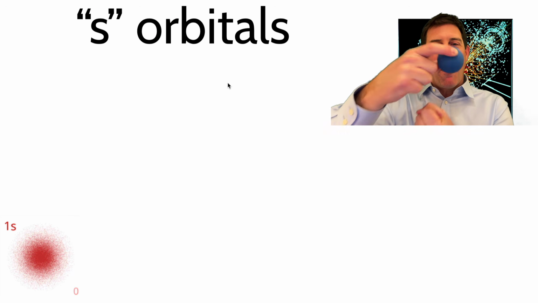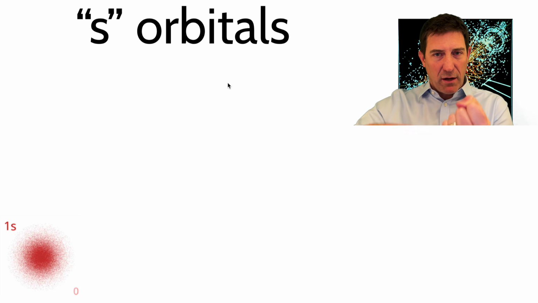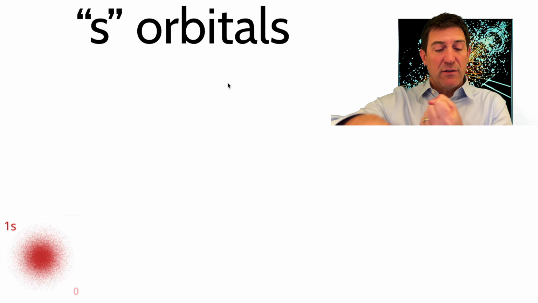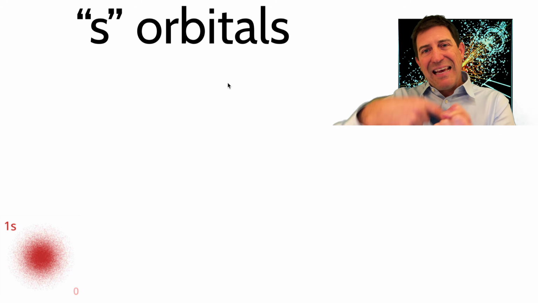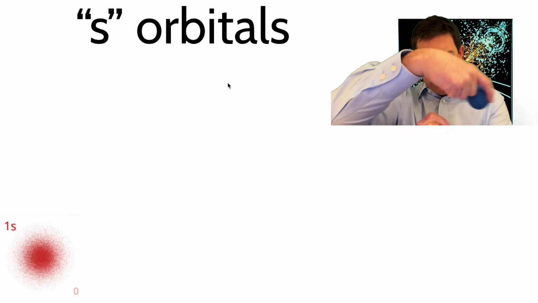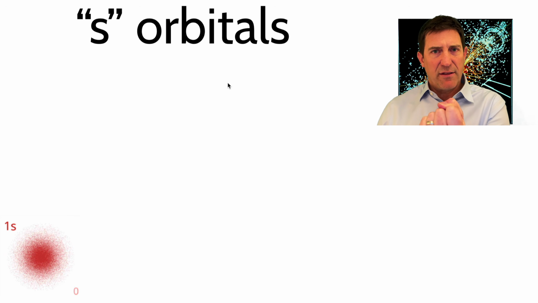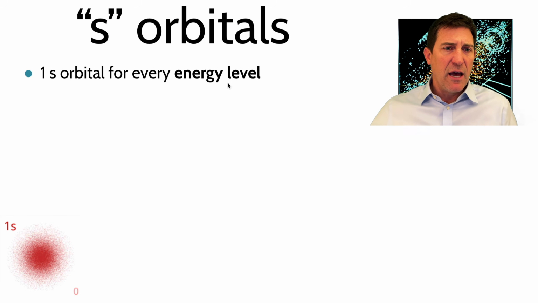When scientists were bombarding atoms with photons and X-rays and other things to try to figure out where electrons lived on the outside, they started to find that there appears to be some that just kind of live in this spherical shape around the outside of the nucleus. So this is a very understandable, normal thing. Notice all the little dots.